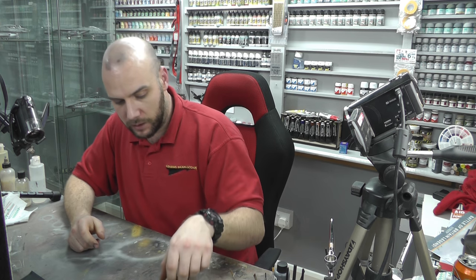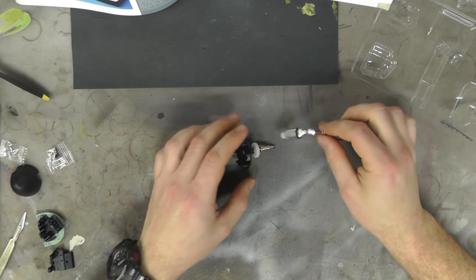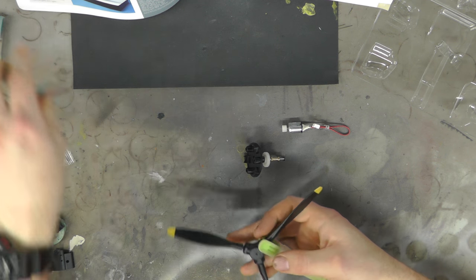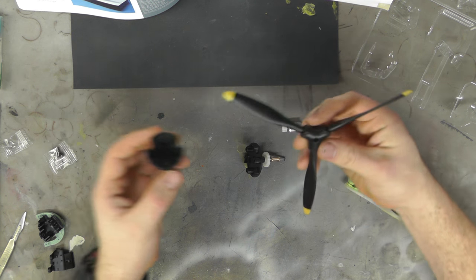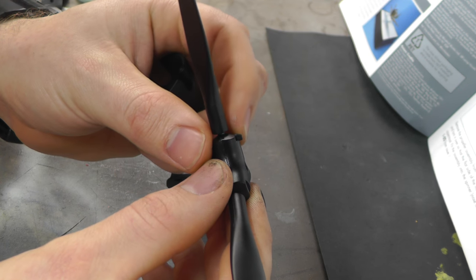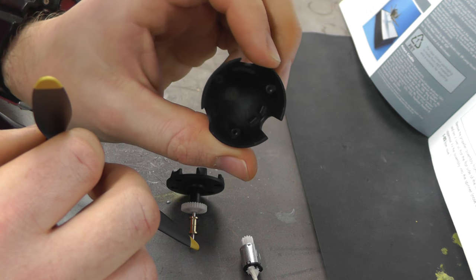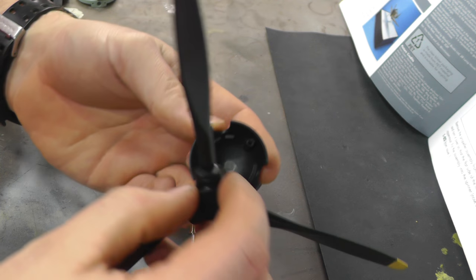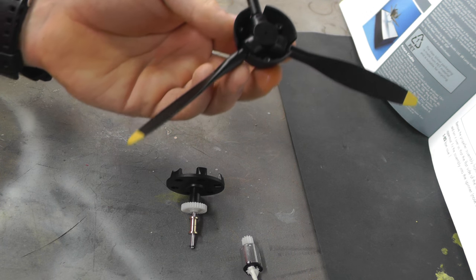But moving along now, we come to issue two and we start actually putting in this lovely little motor that we get in here. Before we do that, we need to bring back our propeller just here. We're going to get our nose cone and we need to fit this. See, we've got this little bit sticking up there. That needs to line up with our little bit just inside there. You might be able to see where it lines up. So we place that in there, and it should be nice and snug.